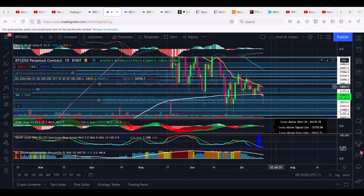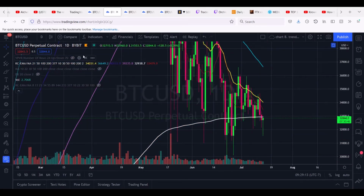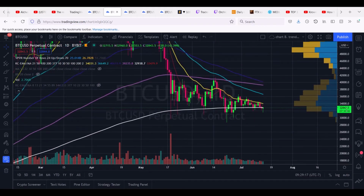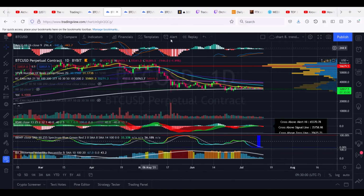And here, I'll quickly show you something too. Let me hide my drawings. Where's the volume profile? If you put on the volume profile, you can see if this was an accumulation. Actually, it does have the structure of an accumulation, to be fair, because the volume right now is a lot lower. I remember looking at it before, and the volume was all the way at the top, like this wasn't here yet. So the fact that this is here, I would have to say it does have the structure of an accumulation, because there's volume at the bottom. So I guess that actually is a point in the bulls' court.